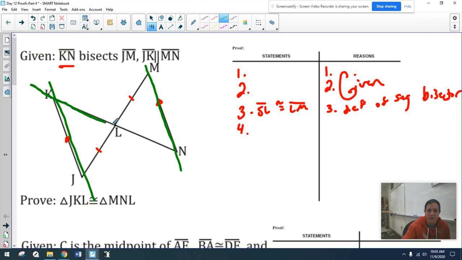And then you've got a transversal. So you could have picked this one, you could have picked the other one. It doesn't matter. In this case, these would be your two angles. So you can say angle K and angle N are congruent. The reason why you knew that is because you had parallel lines. So those are alternate interior angles.